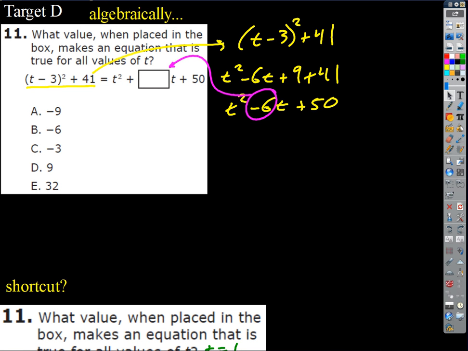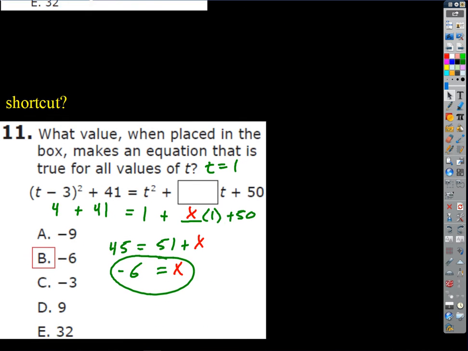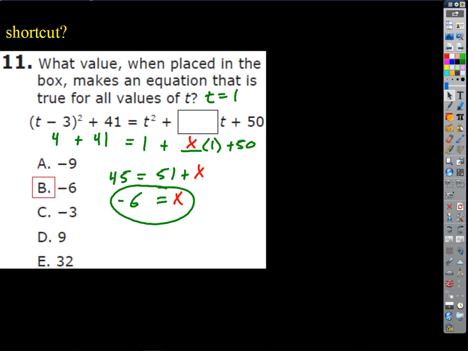Okay, there is a shortcut. This is one where we want to fill in a blank so we get equivalent expressions. We want to know what has to go there to make the left expression equal the right expression, right? So this is a good candidate for that trick we talked about yesterday, where we just pick a random value for the variable. So this is a good candidate for the one where we just pick a random value for t and see what value of the unknown we'd have to put there to make it work, right? Makes it a lot easier, doesn't it?